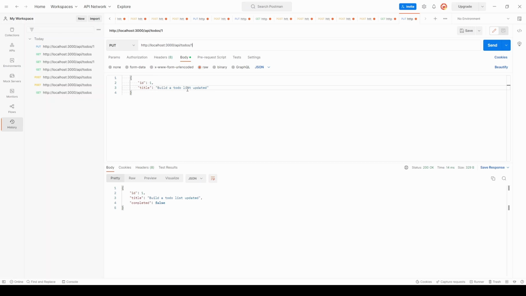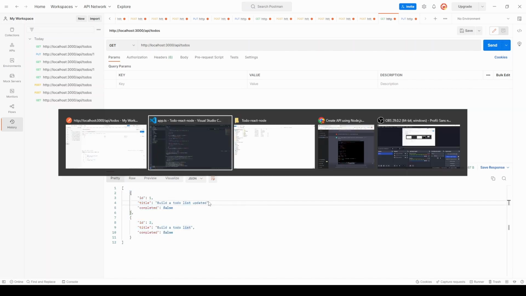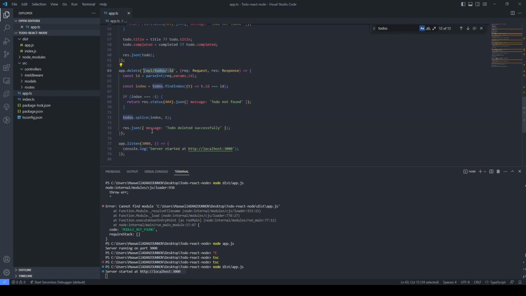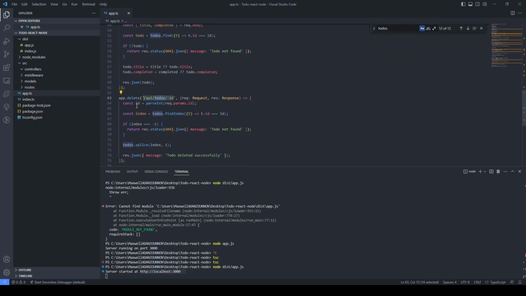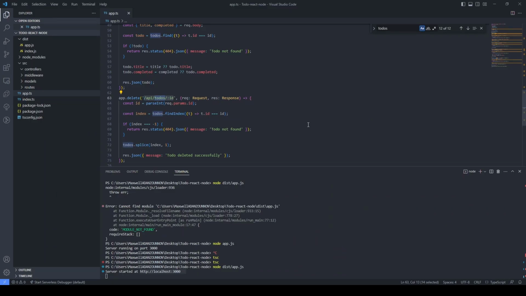I have changed the body, completed this sentence and added updated. As you can see, if you resend the request, the task is updated. You can also try to delete, so you can just change your request here and test everything out, and that's it.